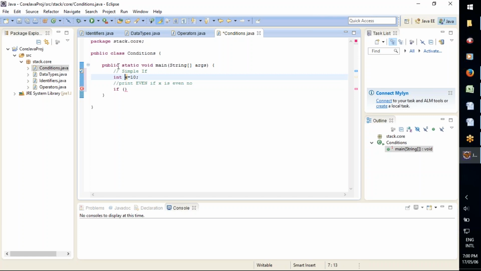And I want to check what the remainder is after dividing the x value by 2. So how can we check that? What is the operator to get a remainder after division? Do you know what the operator is?